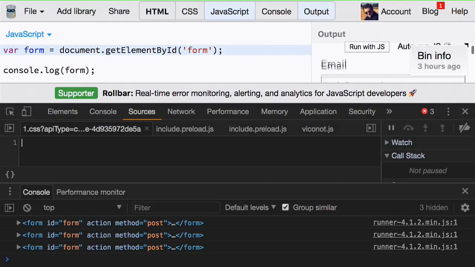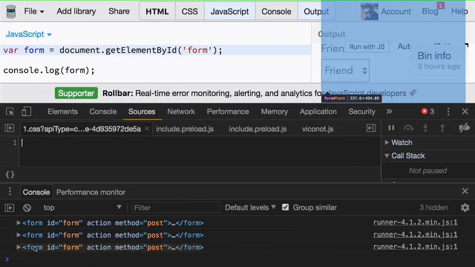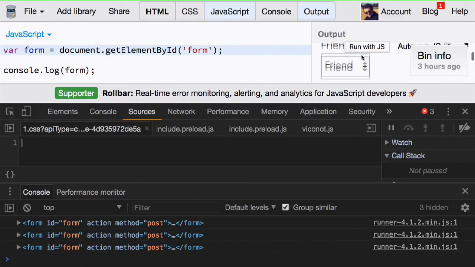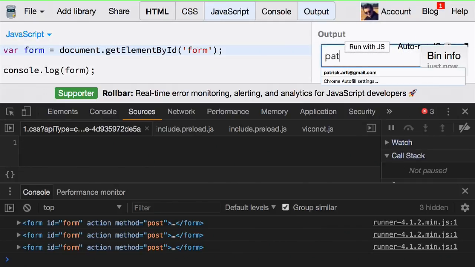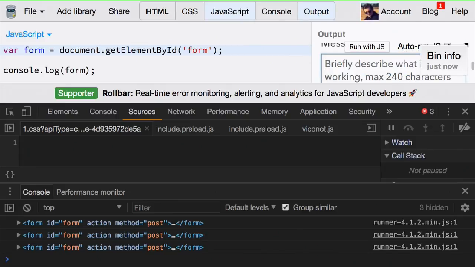and we'll run that. Nothing happens because we haven't run the debugger yet. You can see that it output the form in the console, and when I hover over it in the console, it shows me the form element on the page that I've got, which is kind of a neat feature. And then if I try to submit it, I think I have to fill it out again. Let's see if I can do this on a really tiny screen. This will be fun.